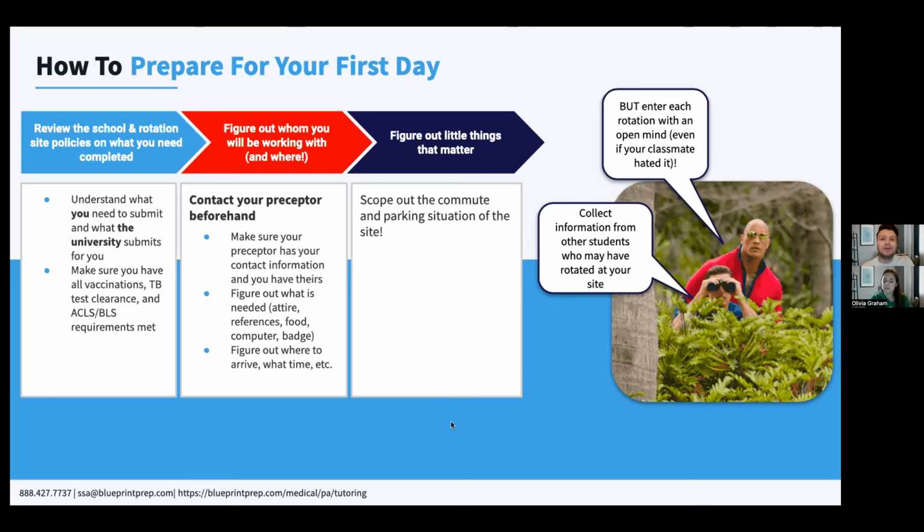And also, those people are helping you, telling you what you need to know, what you should study, things they typically pimp on, all that kind of stuff. So just try to get as much information as possible from the person that was there before you, because sometimes that ends up being really helpful. And even if they didn't have a good rotation because they didn't know that stuff, now you have all those tools so you can go in a little bit more prepared. Yeah, absolutely.